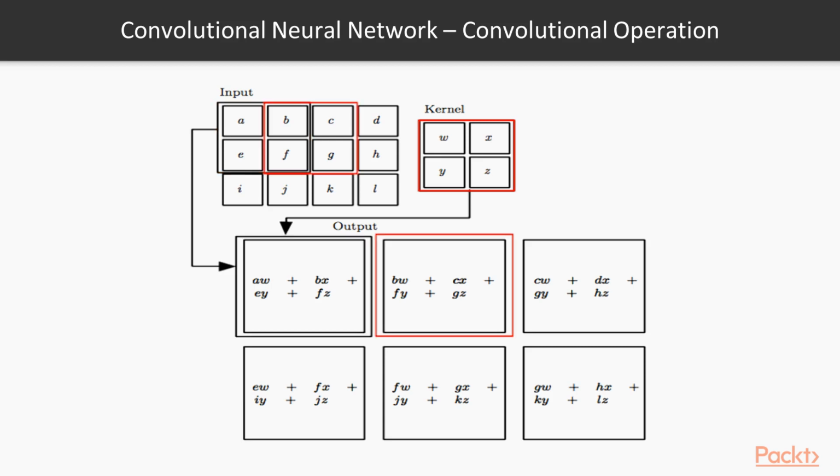Similarly, for other cells, we do the dot product by sliding our window on the image by 1 to the right, and when the right is done, we slide 1 down. We do this until we have slid all the way to the right and all the way down. So this is the convolution operation mathematically.